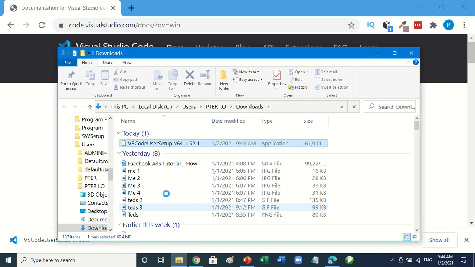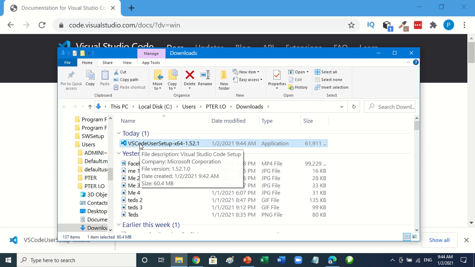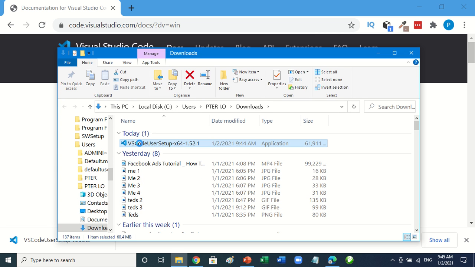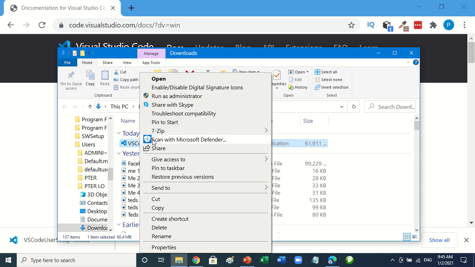Now, hold on. Right click on that VS Code user setup. Right click on it. Now, most of the time, run as administrator. As a programmer, you are better off if you can run as administrator on most of the things you are doing.